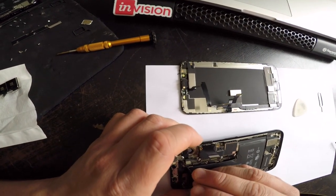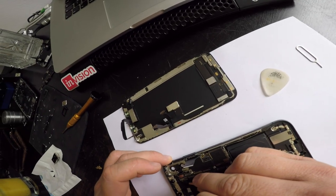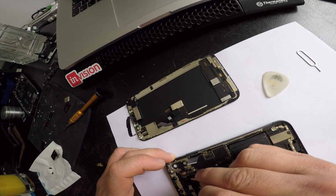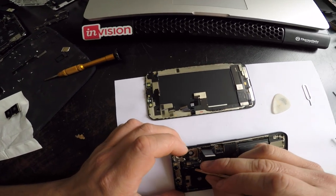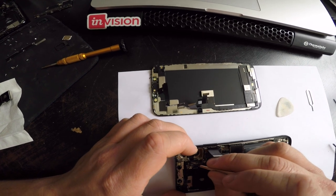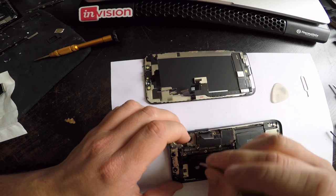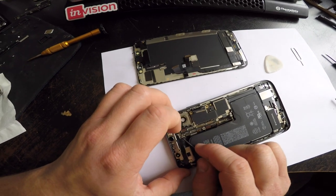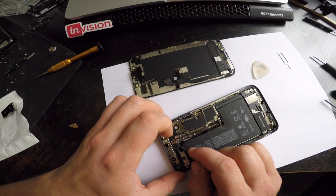Right. Now, this metal thingy seems to be glued to this flat wire, so let's release it. Take a flat head and, like, work your way in there. It goes off. And now, just pull it out. Yeah, baby.